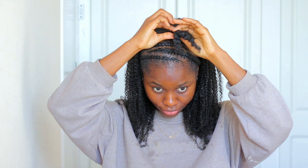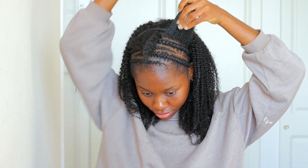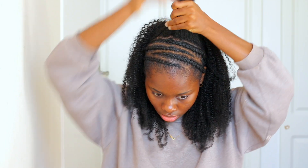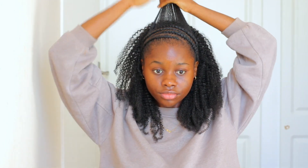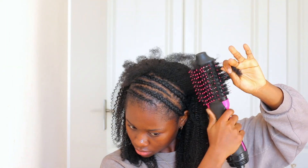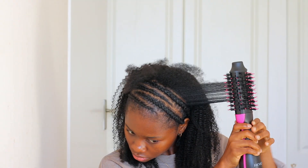Now, for this section I did not use mousse or water because I didn't want it to shrink — but this hair still went ahead and shrank! It wasn't blending, which is normal — things may not go as planned, but you always want to be able to twist things to your advantage. So I grabbed my Revlon blow dryer, blew it out a little bit to get a stretched look, and then tried to blend it into the clip-ins.